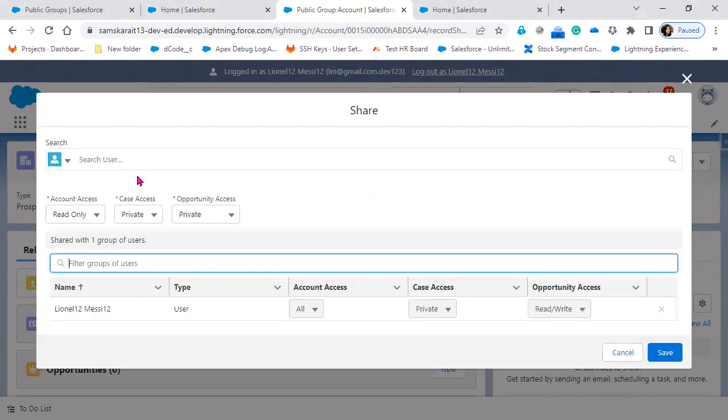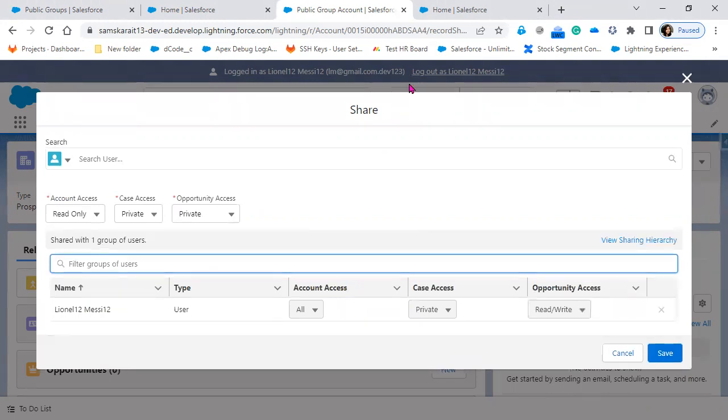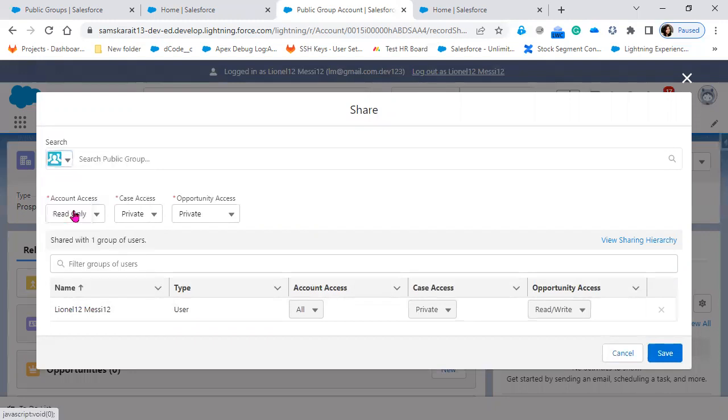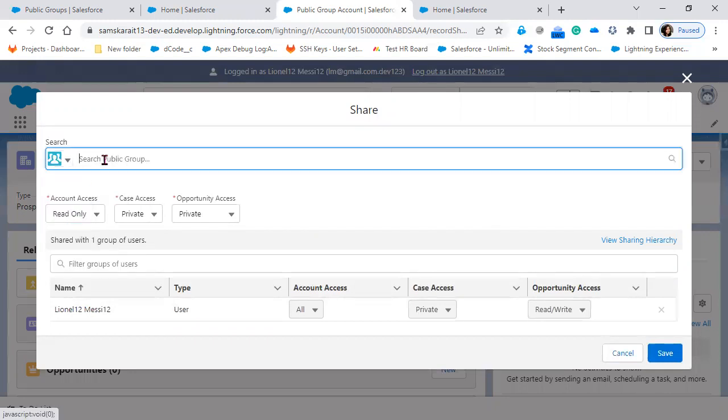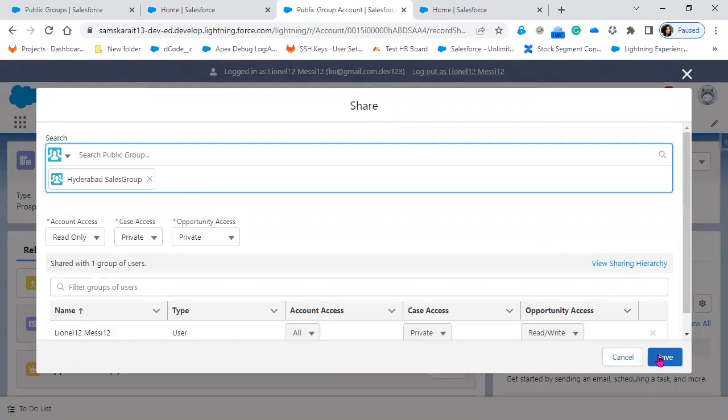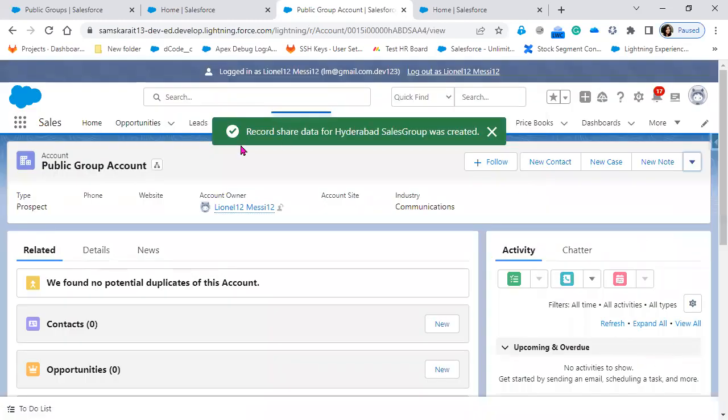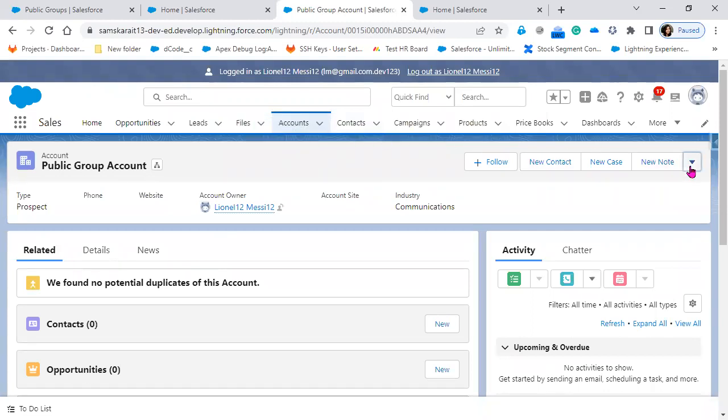It's the same person who created the record, so that's the reason he will have full access. Now what I'm going to do is select public group here. When I select public group, I can choose here the group, Hyderabad sales group, and click on save. Now what happened? The record is shared with the Hyderabad sales group.